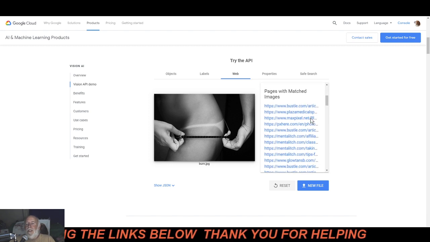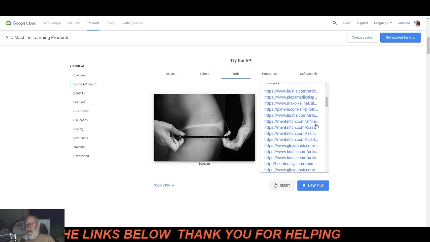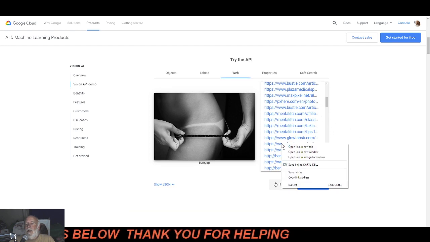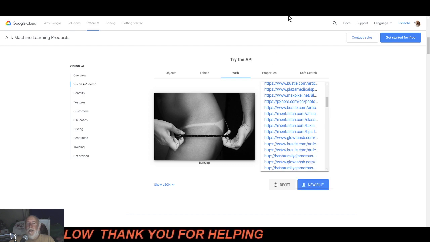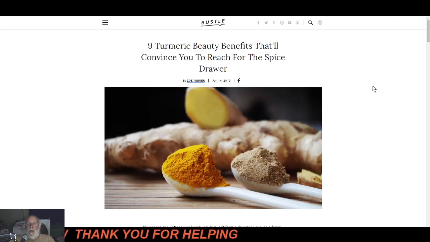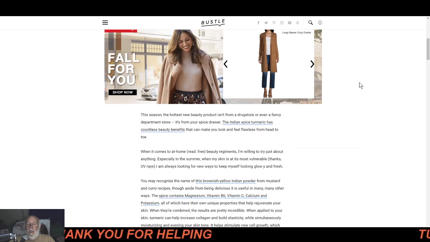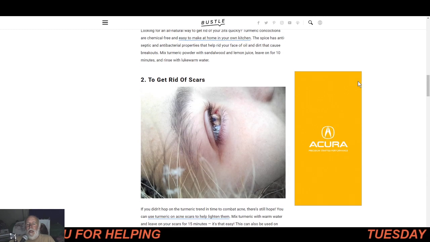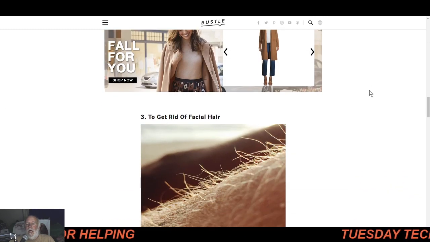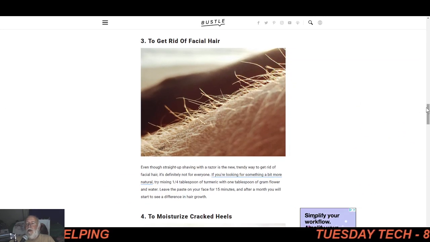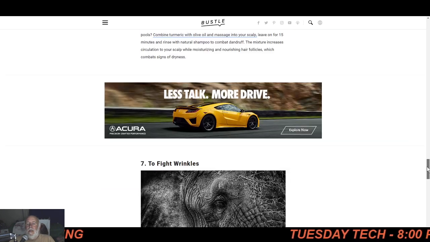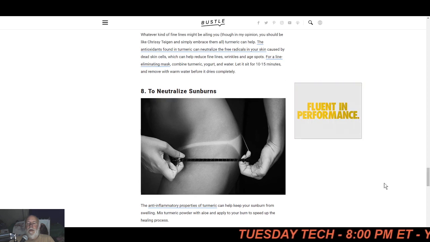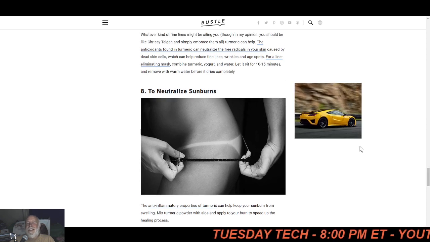Pages with matched images. Just for the fun of it, let's go to one of these. I'm not sure where, but somewhere on this page. Right there it is. Look at that. It matched the image exactly.